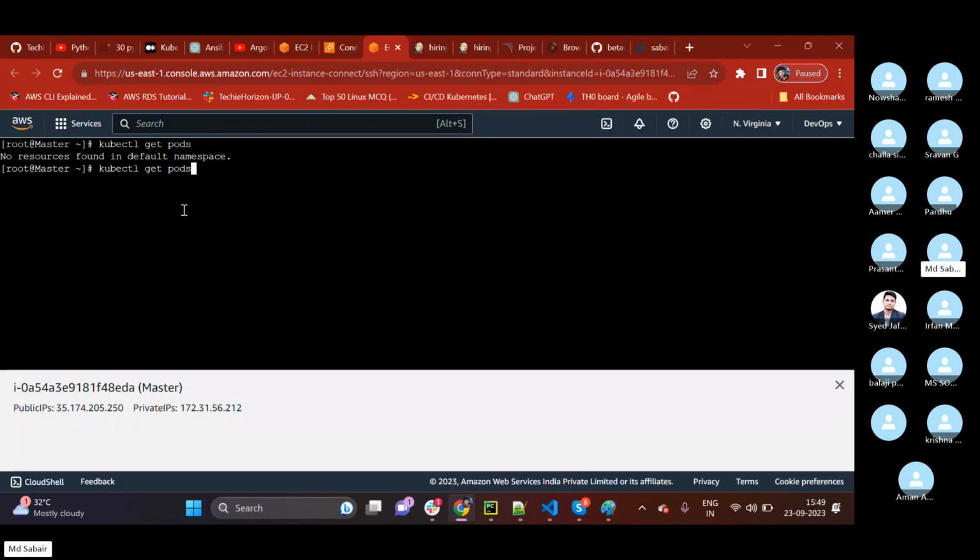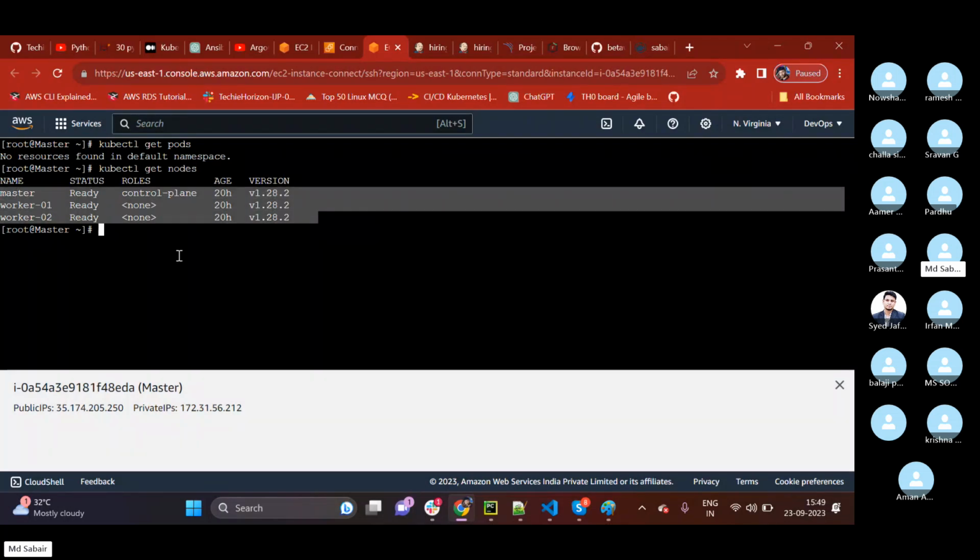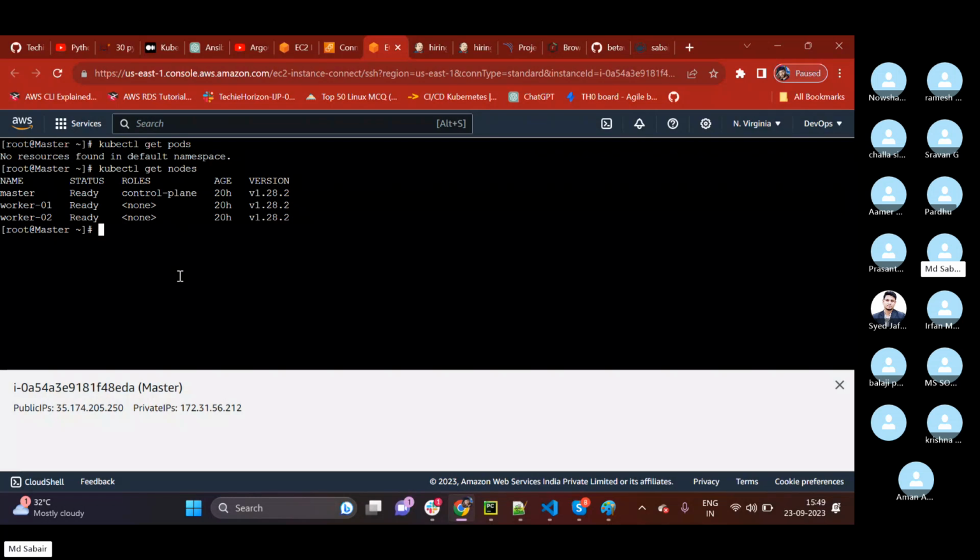As of now we don't have any pods. kubectl get nodes. See, three machines are up and running, which means my cluster is ready. Now I can configure my Argo CD.